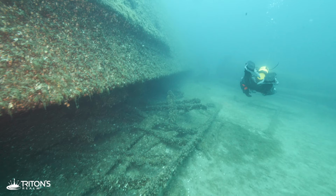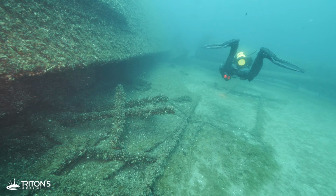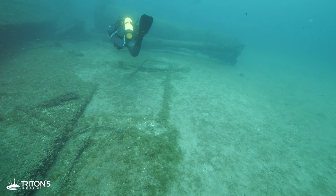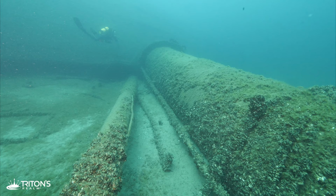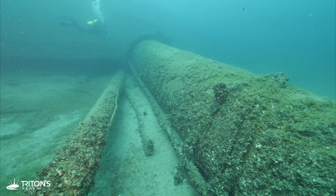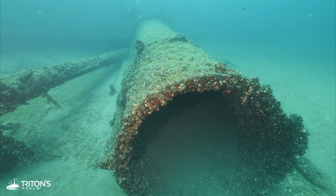Moving down the port side of the ship, we keep our eyes open for clues and know from our dive briefing that up ahead is a massive 56-foot hole in the side of the hull, which makes us wonder if she could possibly have been hit by another ship at some point or even run aground in the storm of 1913, causing extensive damage and ultimately sinking her. Before we reach the damaged section of the hull, we come across what looks to be the ship's funnel or stack, which would have been used to expel boiler steam and smoke from the two boilers that were used to provide steam to the engine.